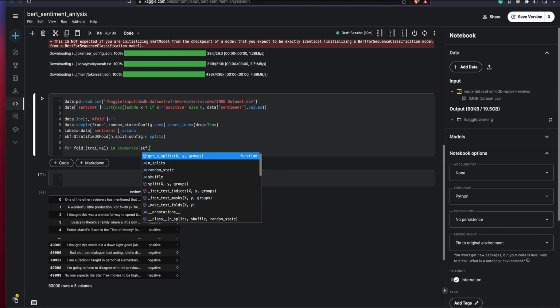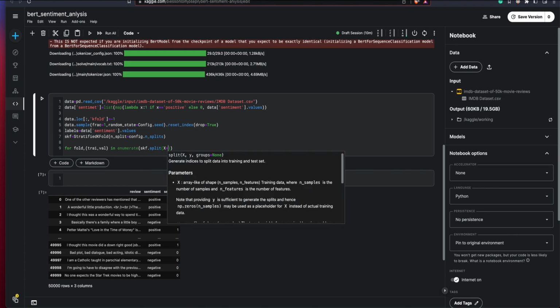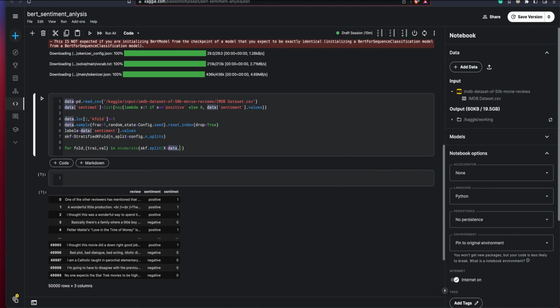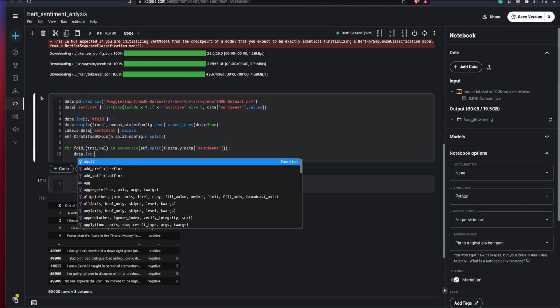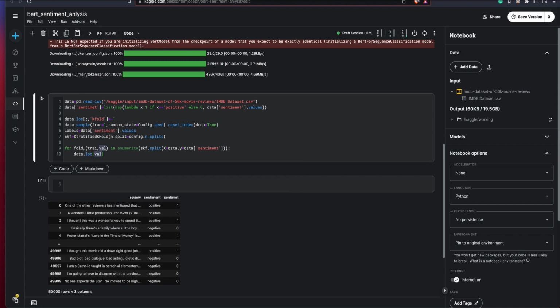skf.split, x equals our data, y equals data of sentiment, and in this one we would say data.loc of the validation data, and it's k-fold, and we would give this to fold.